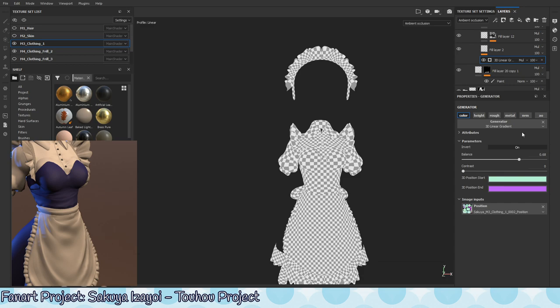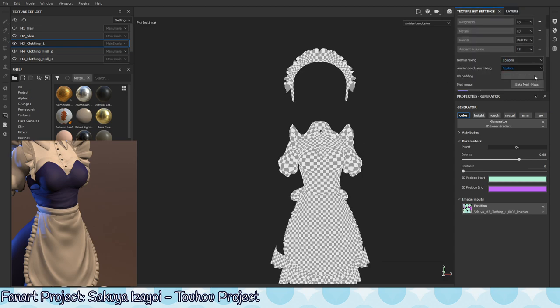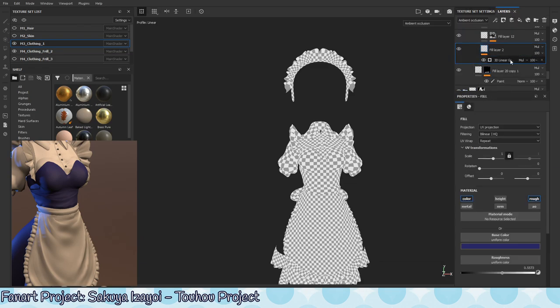this is ultimately up to your own discretion as to whether or not you want to affect the ambient occlusion map via these gradients and the other things that you've made. So if you've got ambient occlusion generators and stuff, it may very well attempt to change the AO map, but that might not be what you want. So I'm just going to go back to multiply as well, since we don't actually need to do any correction.